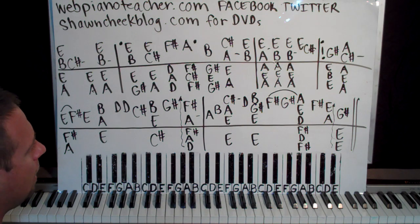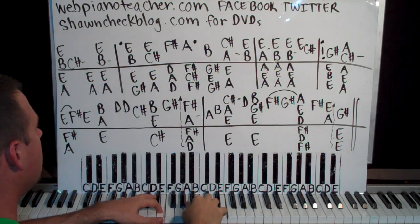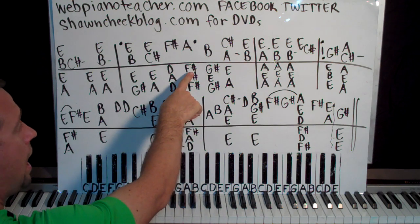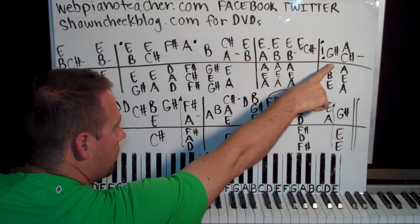Alright? And then we do the dot to dot thing I was talking about. So go to this dot. Go ahead. Now that's it, because that's the dot, okay? From here to here. And then we're going to just go back over here and finish.